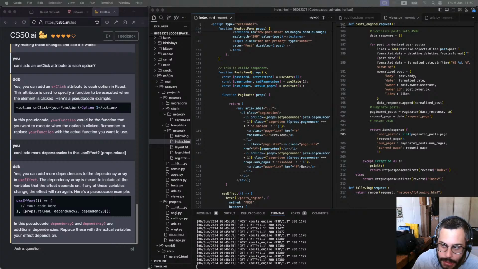Post feed, main React window. This is throwing an error here. Let's see again. Yeah, so let me just try one more thing here in the useEffect.